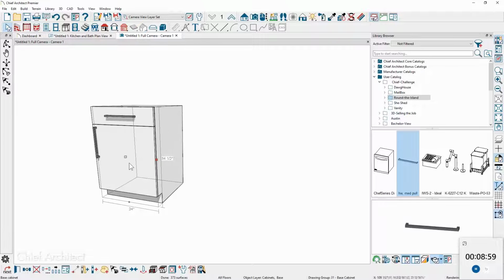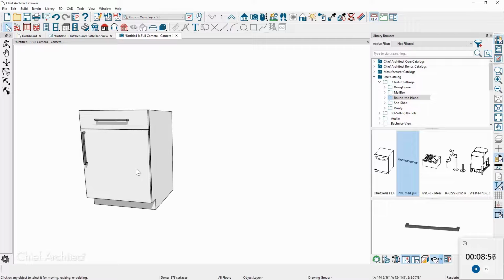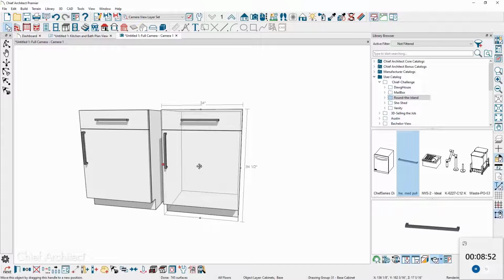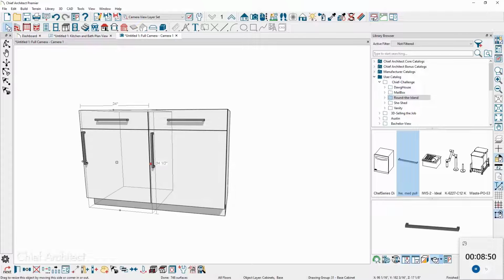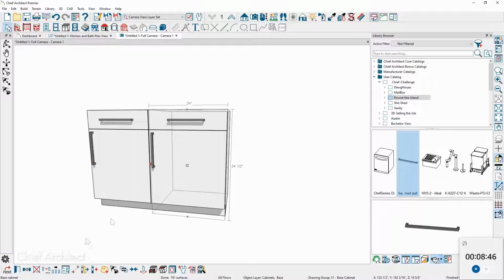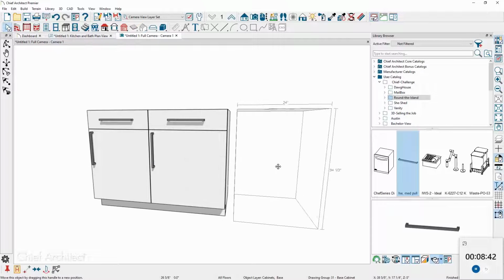Let's begin by sliding a copy of this cabinet over. Use the copy tool, slide this over. I'm going to go ahead and bump it up. That allows me to come over here and reshape that to 21 inches. Leave that at 24. Make a copy of that, slide him over.